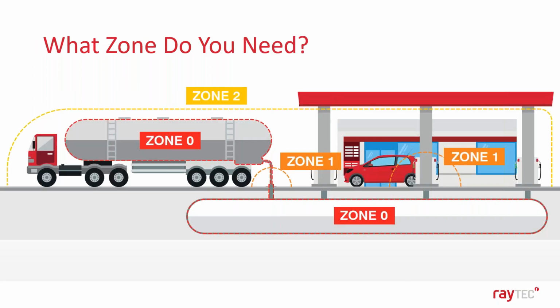So let's take a little look at an example of a hazardous area and the different zoned areas on that site. Knowing which zone you need can be a challenge, because every application is different and the site needs to be independently classified to determine things such as the types of gas and dust present, in what volume, and the level of ventilation on site. So ultimately, we always recommend that a hazardous area classification, or HAC, needs to be done on site by qualified personnel by applying the standard 60079-10.